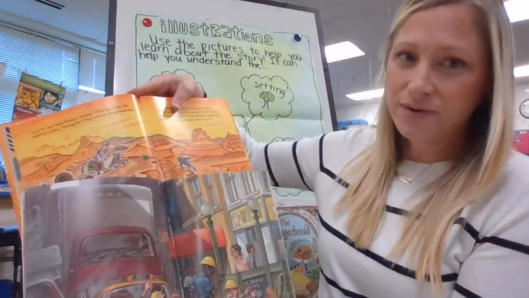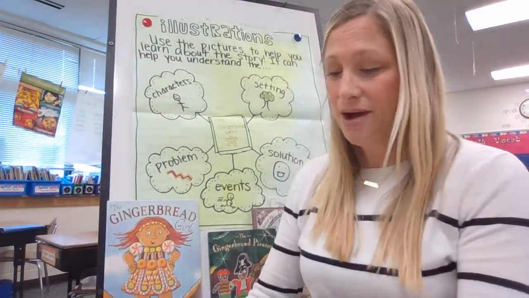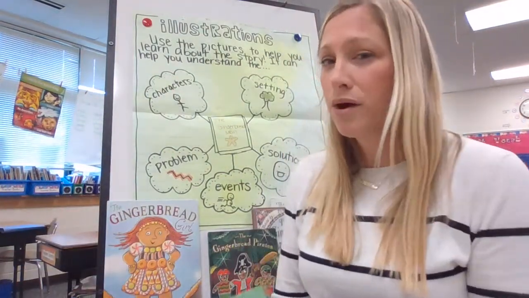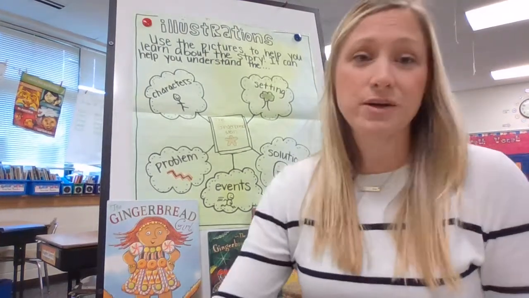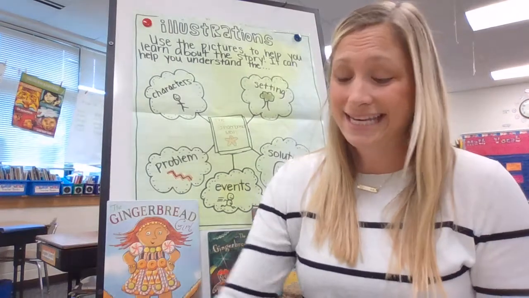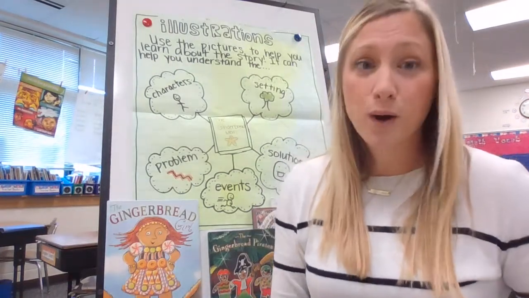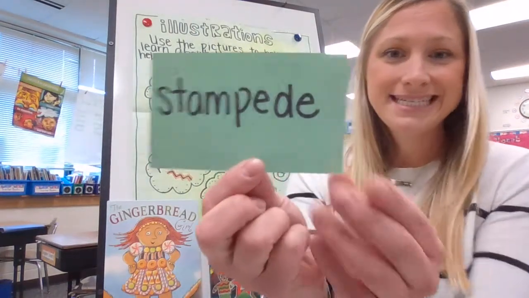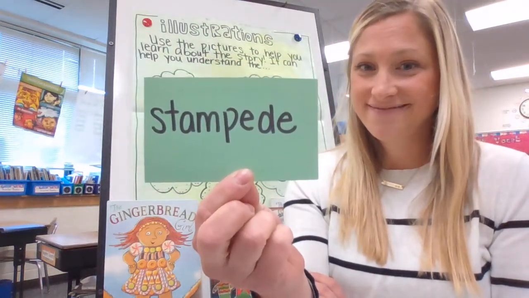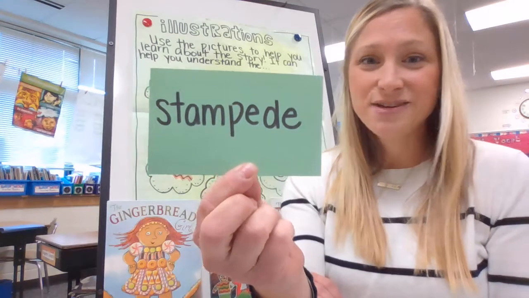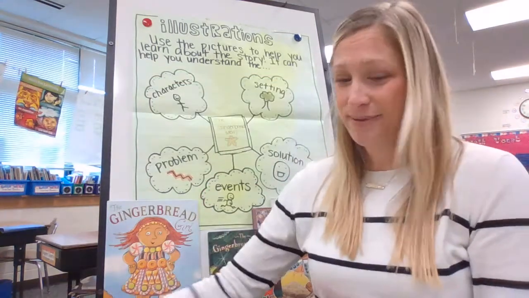I'm going to give you a couple words now, and these are words from the text. I want you to think about, would that be more something you would find in the Wild Wild West, or something you would find in the city? One of the first words that you'll see in the text: stampede. What do you think? Good, you'd find that in the Wild Wild West. So we'll put that one there.